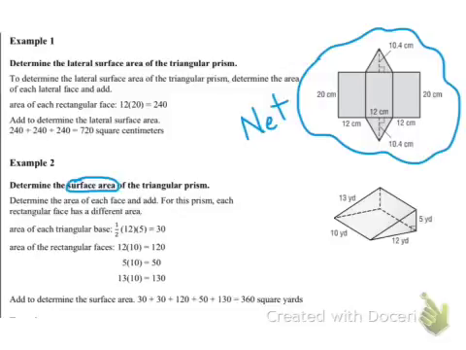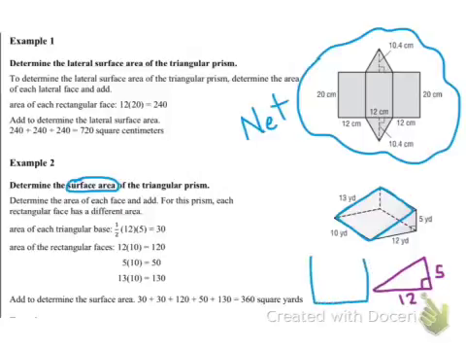So I know that we have this base triangle that looks like this, and there are two of those, and it has a base of 12 and a height of 5. Now let's look at the rectangles. So let's look at this rectangle right here. So the one that's on top, the one that would kind of form the ramp piece. And we can see that it is a 10 by 13. Let's go ahead and label these. I know I have two of these. I have one of those.